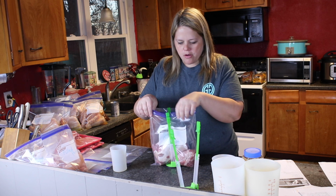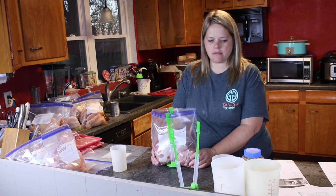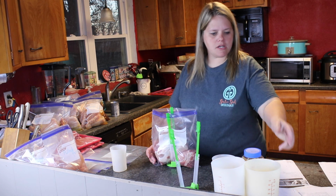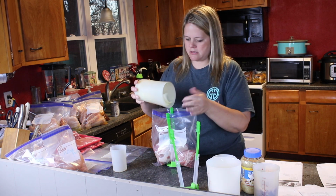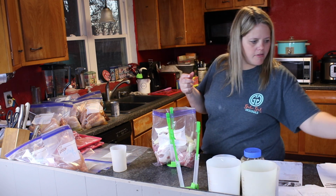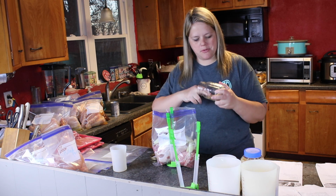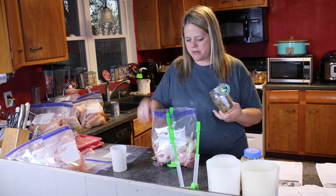All right, now for the savory pork roast. That is 3 to 4 pounds of pork roast and then a large onion sliced. So I'm going to use half of this. And then a bay leaf. And I'll tell you what, I really messed up with that soy sauce because I have another recipe that needs it. These are small, so I'm going to put in 2.